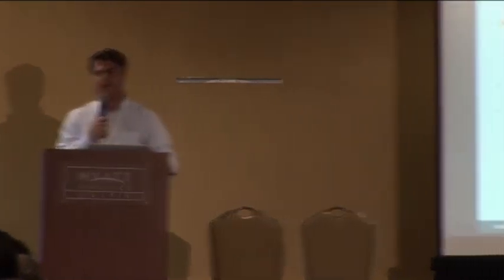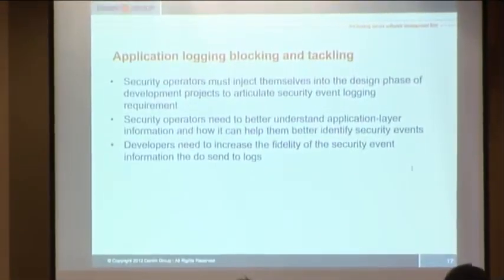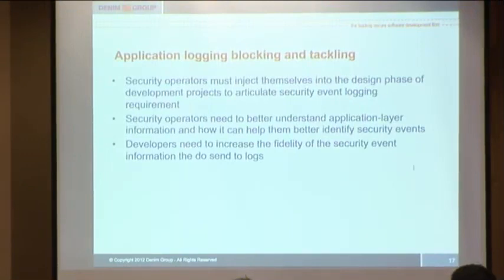Okay, so I've already kind of mentioned this. But if you're on the security side, part of your job is to find out how to get invited to that design meeting for the new software project, be it on the mobile side, be it on the website. How do you know that a new software project is being executed, so that at the design phase you can be there saying, time out, here's what I need from our stuff. Absent of that, you will not get anything.